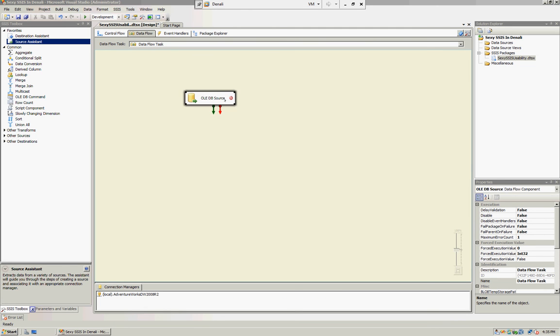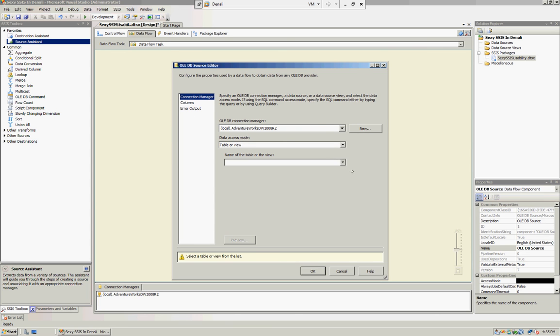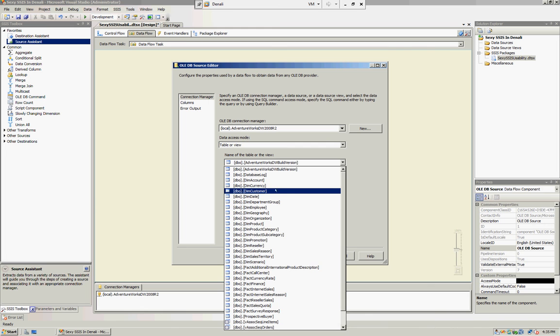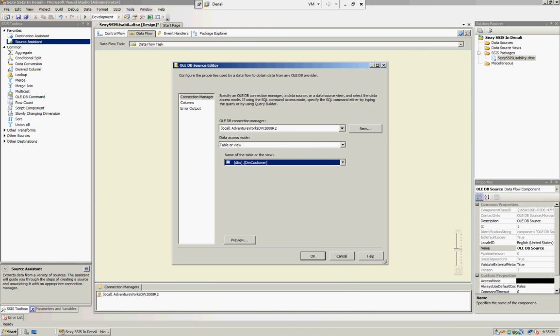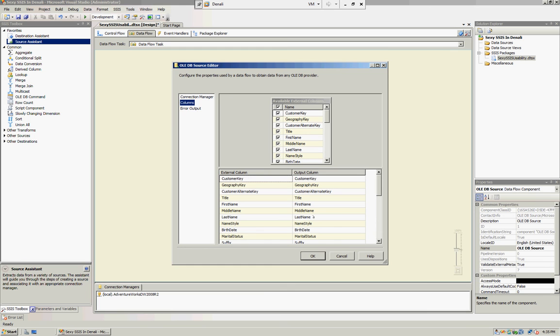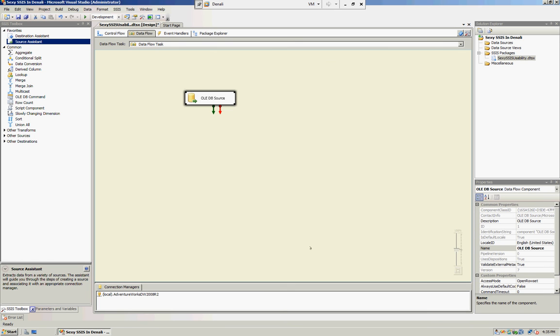So I can now enter the OLE DB source and choose the table I want to pull from. I'm going to choose the customer dimension, and just like in previous versions, if I click on columns it will auto map the names for me.